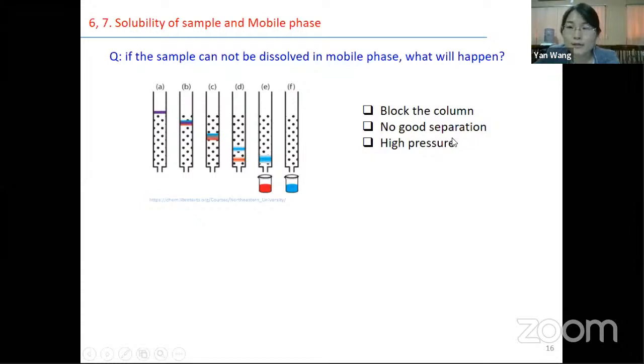When your column is blocked, the pressure will increase. And when your compound becomes a solid, it will not be able to adsorb onto either silica or C18, whatever. If it's not able to adsorb, then of course the separation will not happen. So solubility is important before purifying your compound.